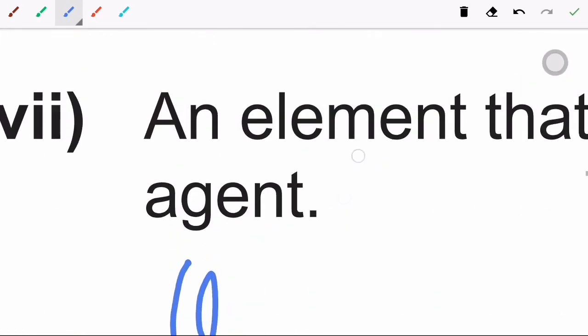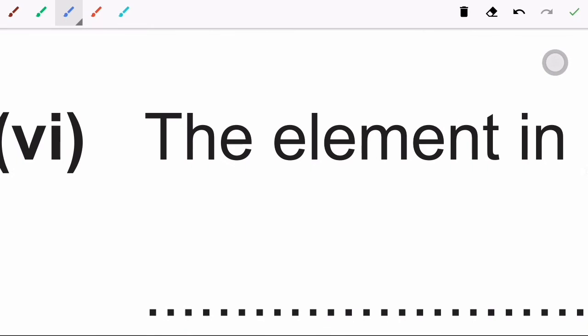This one is the element in period 3 that forms the largest anion. Anion is a negative ion. So you go to period 3, the same part, atomic and ionic radii, part 5 of the data booklet, page 10. You have 0.271 silicon, phosphorus 0.212. Just find out which forms the largest. You want the largest, right? So that is silicon.